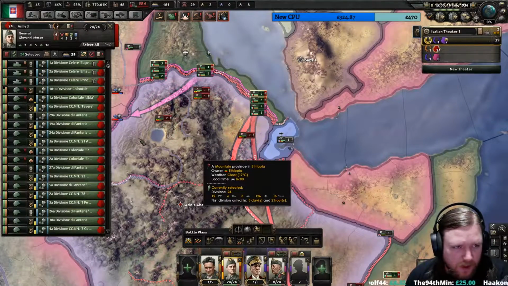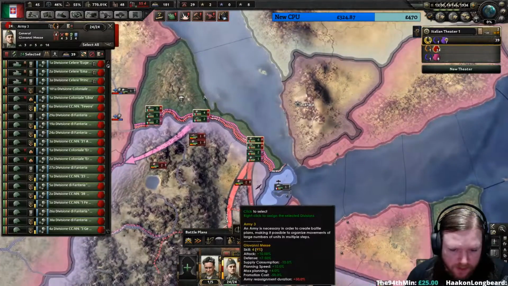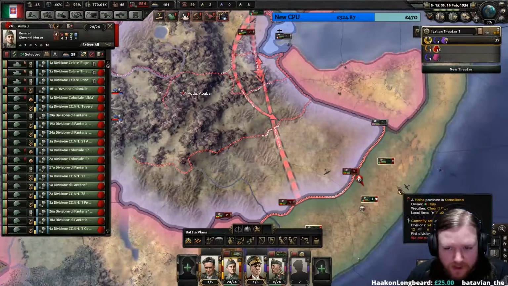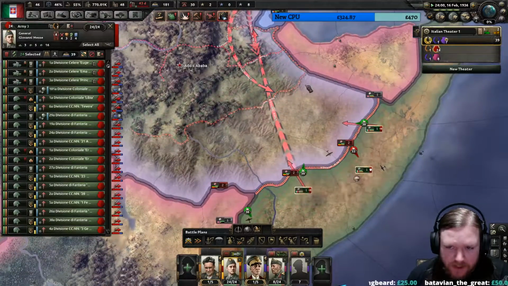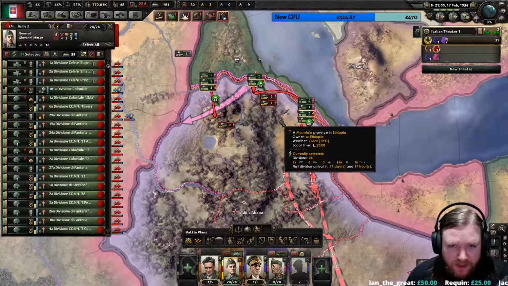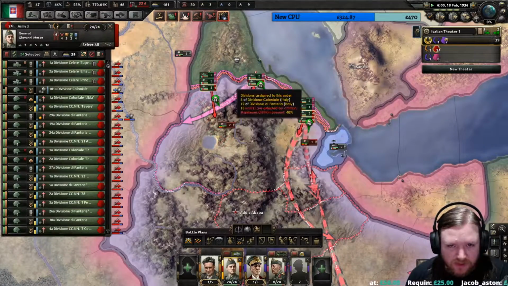Alright, I think that we are pretty much ready. So we're going to click on Messe and we're just going to click on Activate. Now all of the red arrows are active and we're going to see counterattacks from various locations. We've got the tanks slamming through the deserts. We've got attacks on their mountains with our mountaineer units supported by regular infantry.